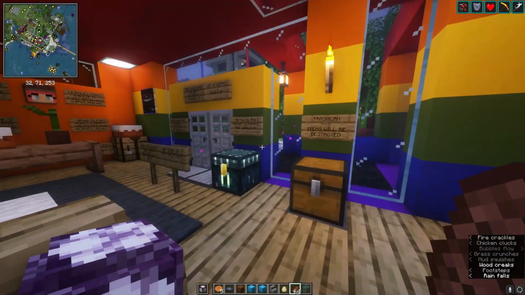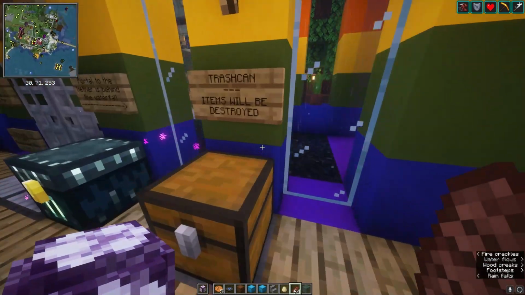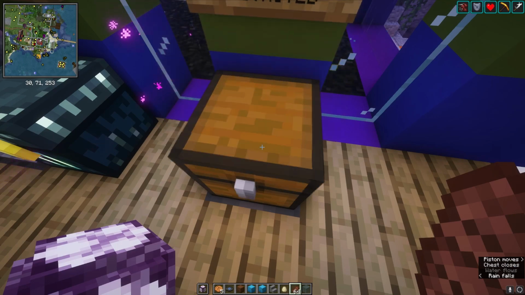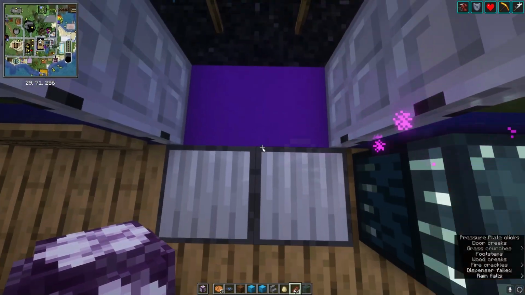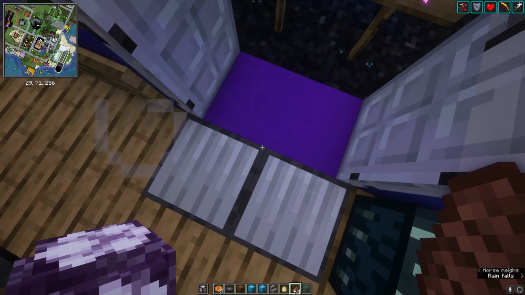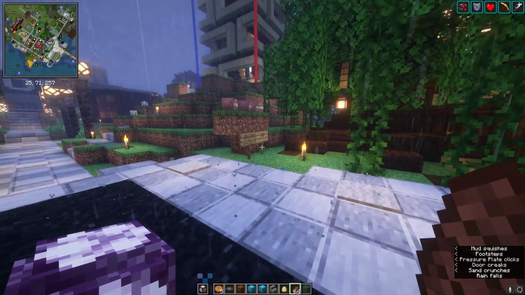So what's up there? This is a trash can, and your items will automatically be destroyed. Let's put some items in there. Tick, tick, tick, tick, tick, gone. Get you a cookie. I think we're out of cookies. Let's not sell ourselves short here. I'm in creative mode, by the way. I'm not going to do this in survival. I don't see any reason to.